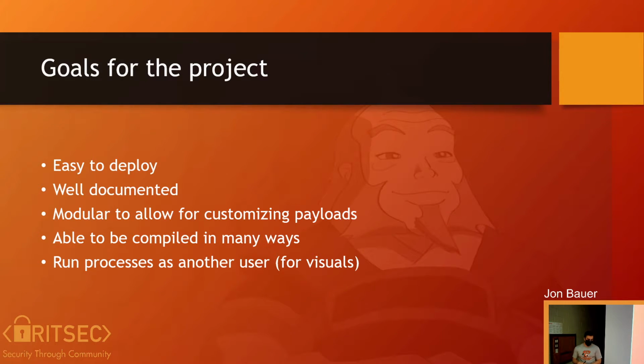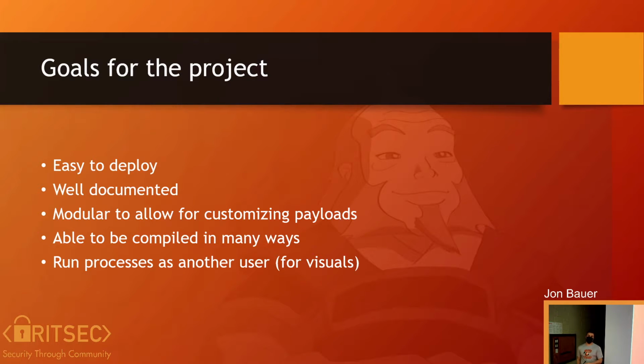I apologize. So the goals for the project, like I mentioned before: I want it easy to deploy. When I'm gone, I want people to know how to develop and how to deploy. I want it to be modular, so it's going to be well documented. The code's going to be documented, and the namespace and classes that I make are going to be documented on how to use them. This will allow for easy modification, easy implementation, and possible changes that need to be made. The modularity is really the key aspect of this because you can really customize the payloads.